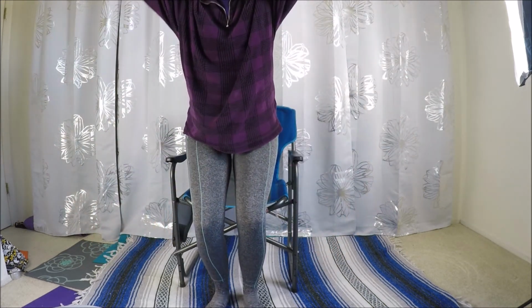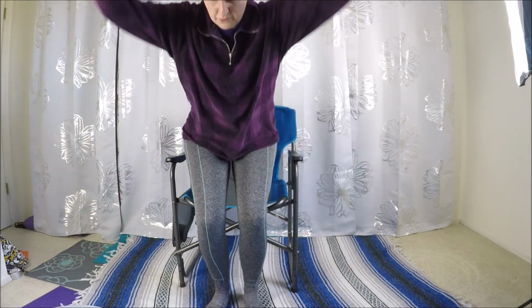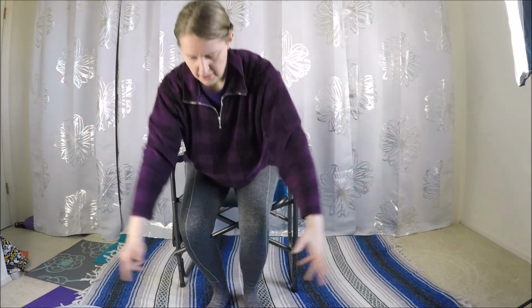Inhale, and down. Again, if this is too hard, either use the chair to help you, or just take 1 or 2. Five more. 5, 4, 3, 2, 1. Good work. Our legs are wanting a stretch after that one.